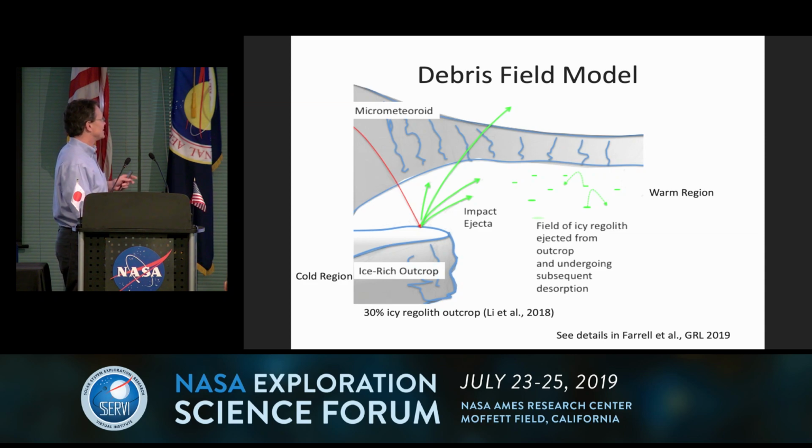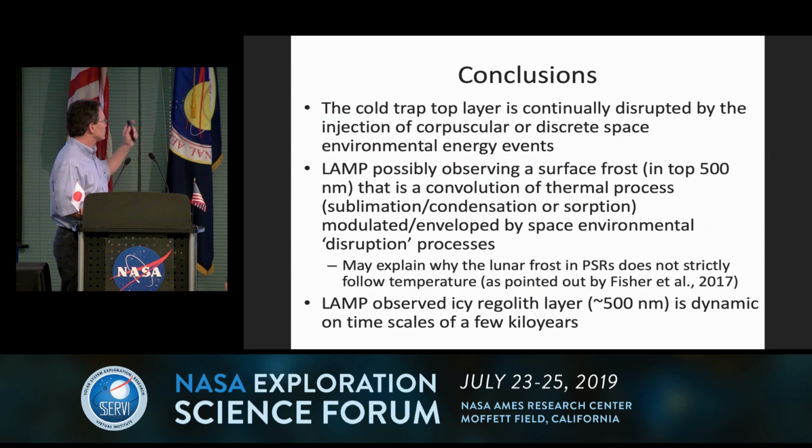I'm calling it an outcrop because it might even be related to the deeper water reservoir. It could be a place where it actually reaches the surface. Micrometeoroids come in and eject material into what would normally be drier regions away from the ice-rich region. So here are the conclusions. Bottom line is things may be more dynamic in these polar craters than we think, and it'd be great to get a lander in there to look at that. It'd be great to have an orbital asset to measure that exospheric water that we think might be going off. So that's pretty much it.